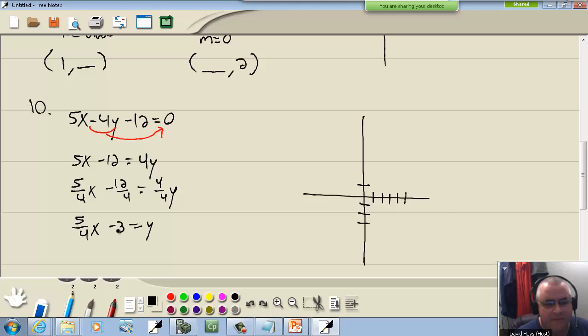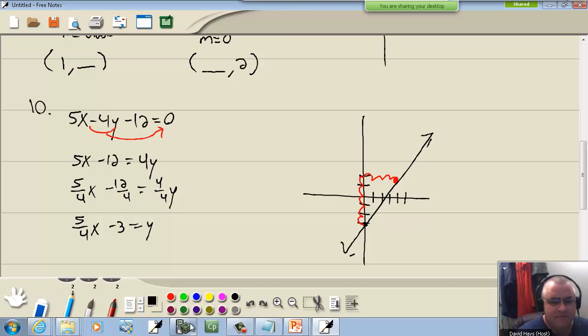Now if I was doing this by hand, first thing I do, my y-intercept is negative 3. I'd put a point at negative 3. Now our slope is 5/4. Changing y over changing x. So that means I'm going to go up 5 from the y-intercept. I go up 5. 1, 2, 3, 4, 5, and right 4. And that's where I put my second point. Then after you get your second point, you draw a line through them. And that'd be your answer.